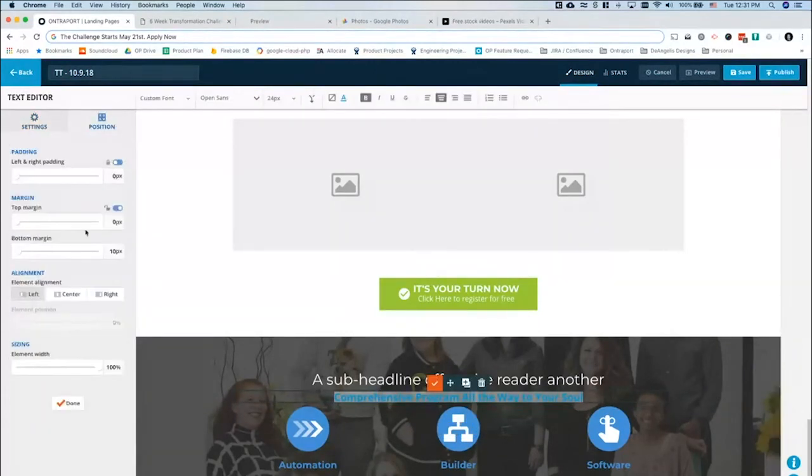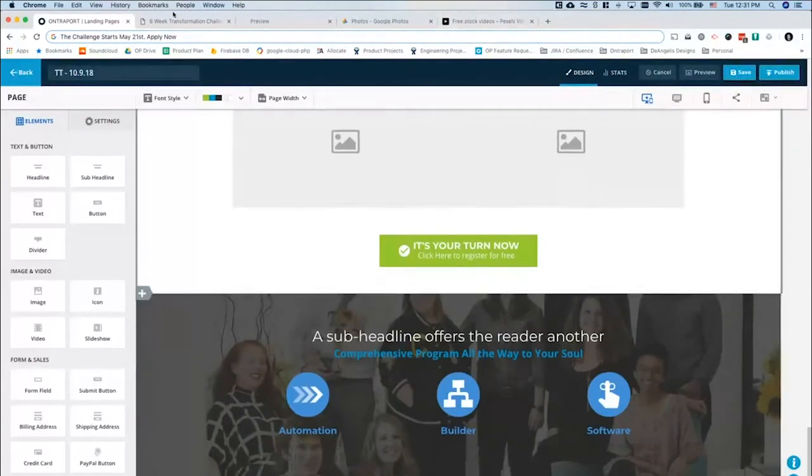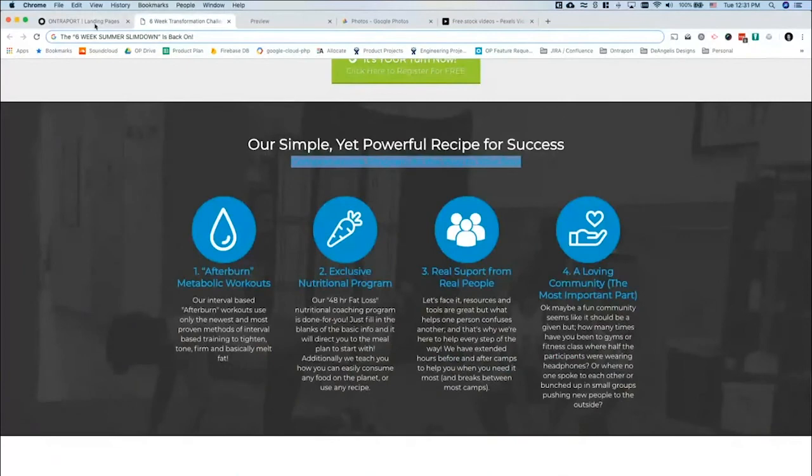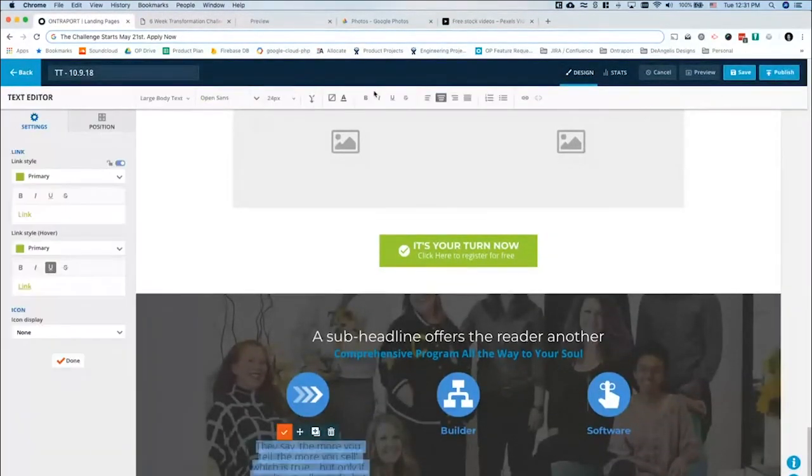Add some margin again. Push these down. We're pretty close on this. I'm going to tweak this later. I'll just make this white for now so that we can see what we're doing.